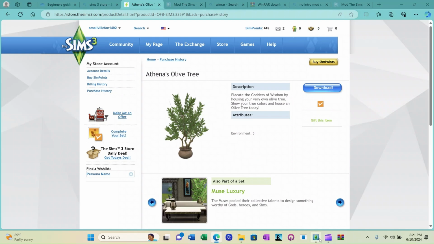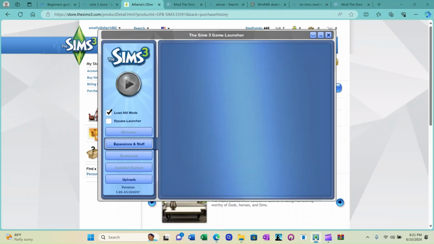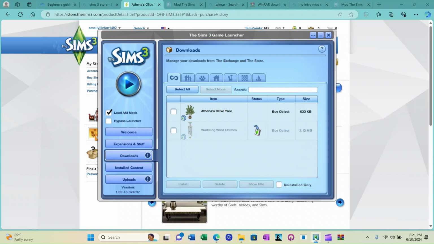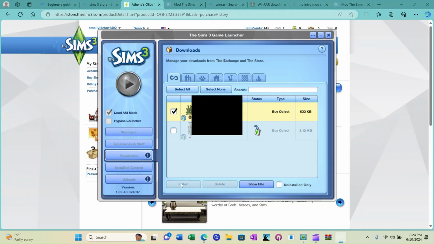Step 2. Click the check mark next to the object to select it. Then click Install and let the launcher work its magic. It may take a while for the little installation window to open up for you. Just give it 30 seconds to a minute. The installation process can take a minute or two, but then it should say the installation was successful. Now, I did say should.